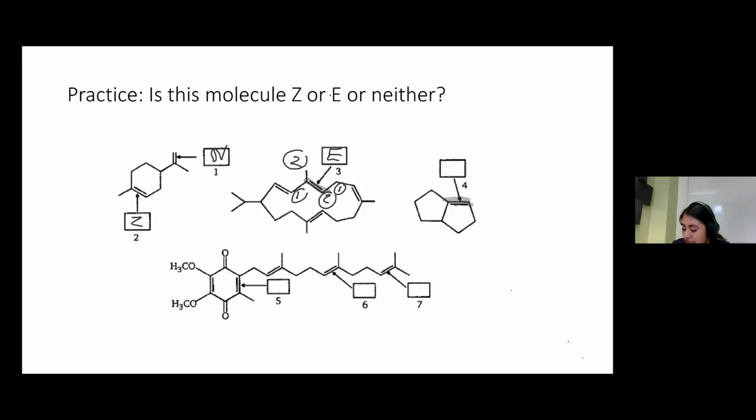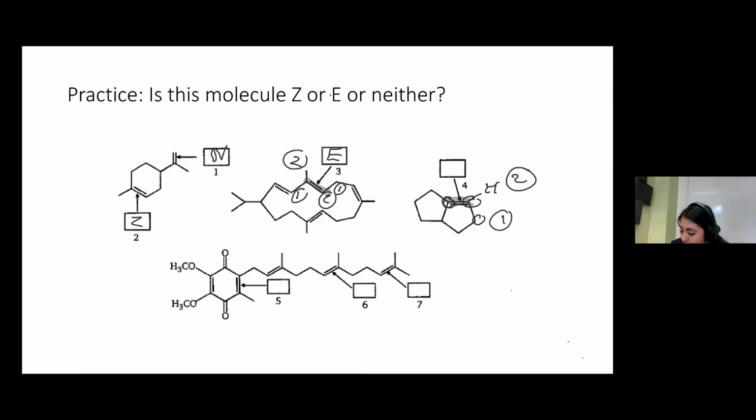We're looking at this bond right here. Does anyone want to try to guess? So some of you have tried to answer it, so let's actually go over this one. It might be a little bit too tricky. In this case, we're looking at this side over here, we have an H, and then we have a carbon. So we know that the carbon is number 1 versus hydrogen is going to be a priority number 2.